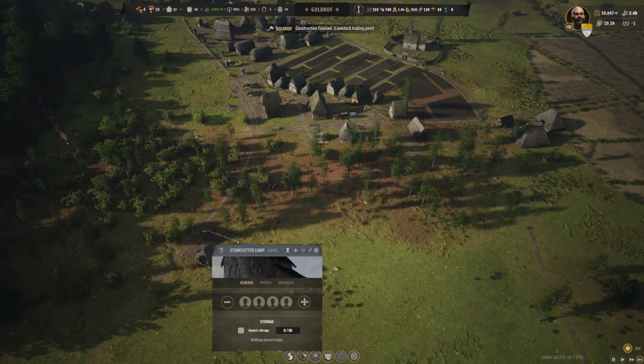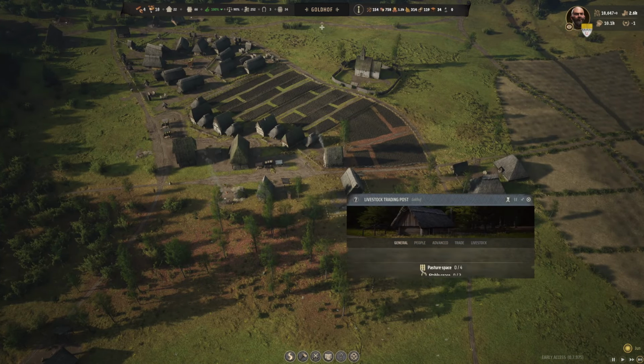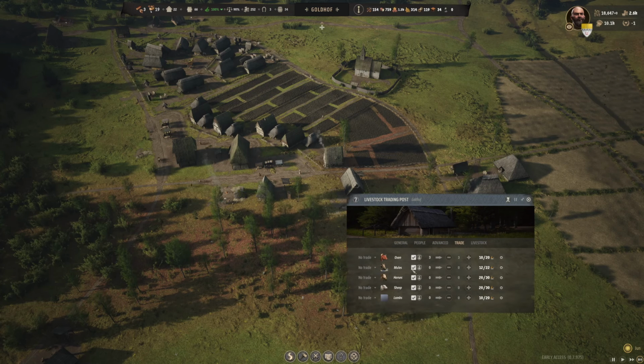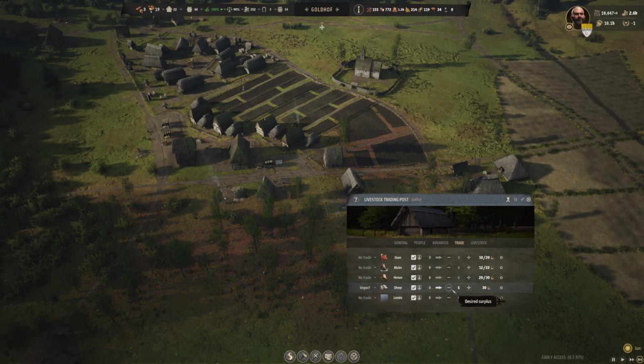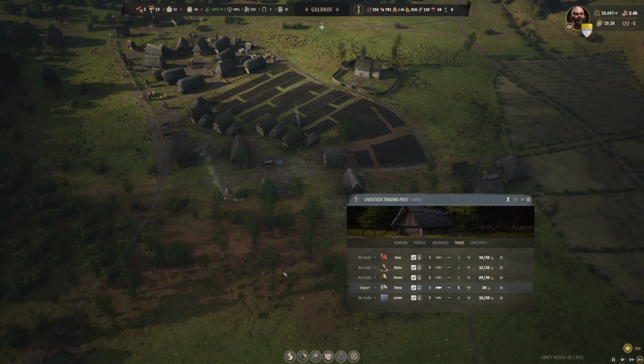Okay, so we got some stone cutters. We have a livestock trading. Let's get one person here. Let's see how many sheep we can get. That's 300. That's too many. Do 5 sheep.